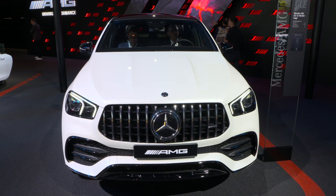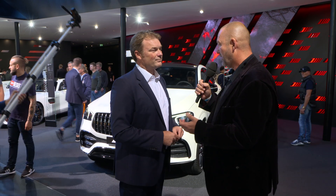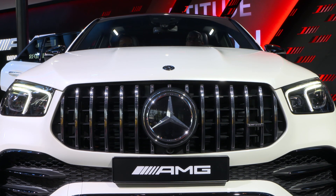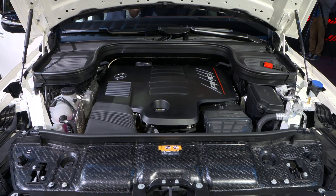We've changed places but have the same partner — we're in front of the new AMG GLE 53 Coupe. The GLE is new as a coupe, so what has AMG done to make it a real AMG? As you can see from the outside, it's got typical AMG DNA: our new radiator grille is very dominant so at first glance you know you're looking at an AMG, along with AMG-styled bumpers front and rear. From a technical standpoint, we have a six-cylinder three-litre turbo engine with an electric compressor, a fully variable all-wheel drive system, and our AMG Ride Control suspension kit on board.